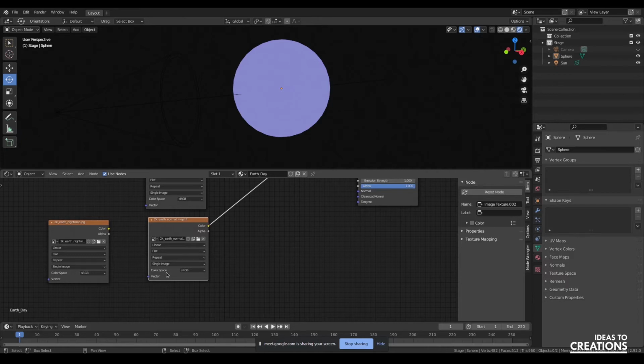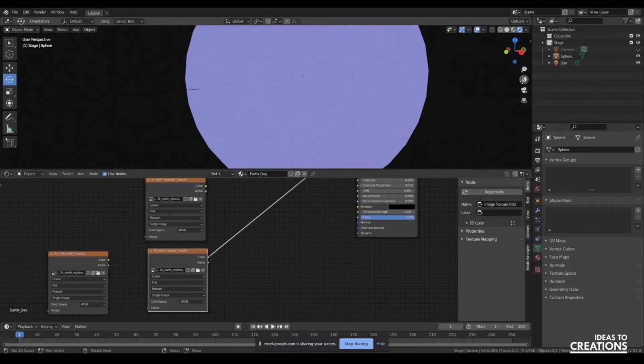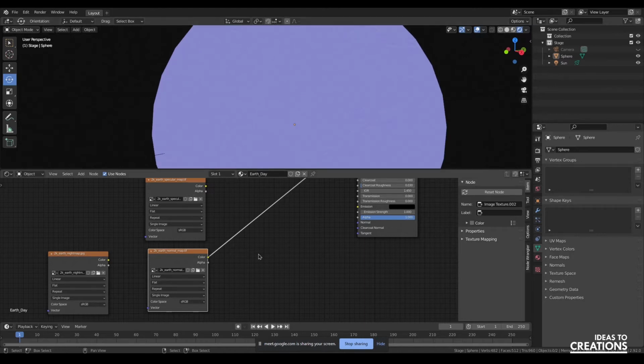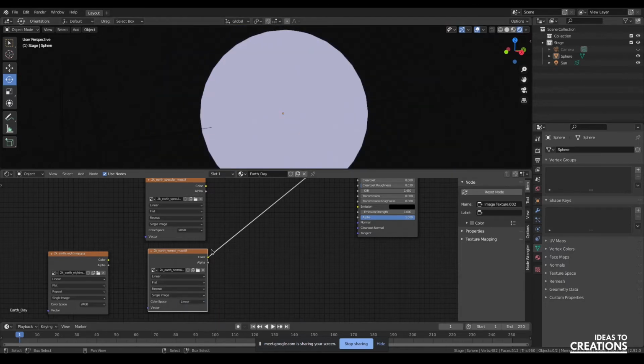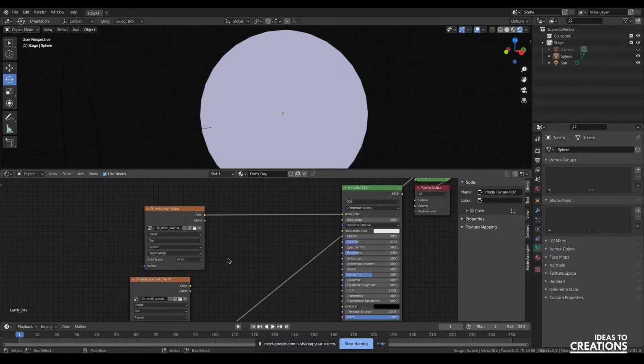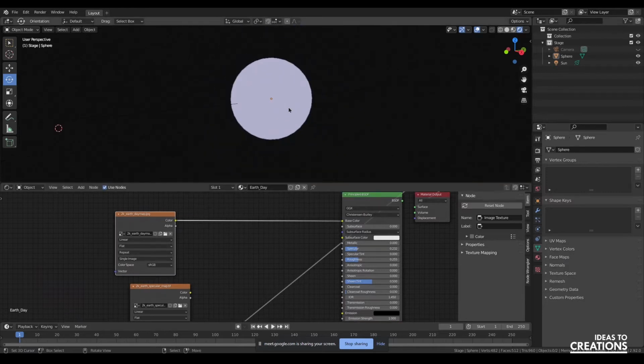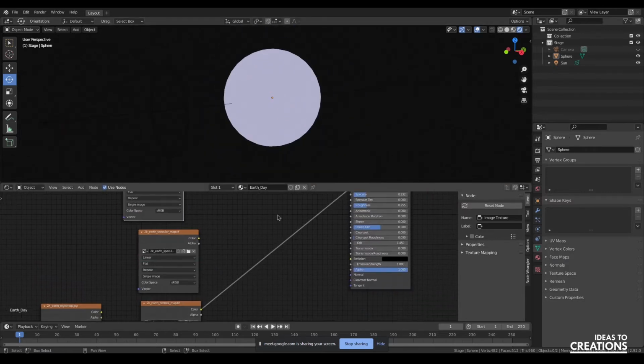Then we have normal, which is going to give the ground the bumpiness of the surface of the earth. It doesn't really have anything we can look at, but one thing we should note in advance is to set the color space to linear, because normal maps don't actually use color spaces, so we need to set this to linear, otherwise it won't work quite right. Not quite noticeable to the average eye, but something good to know. So that's how all these maps are gonna be used.